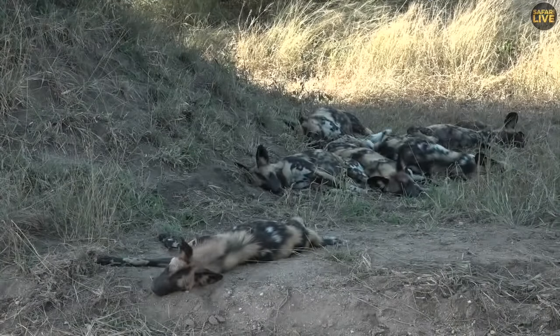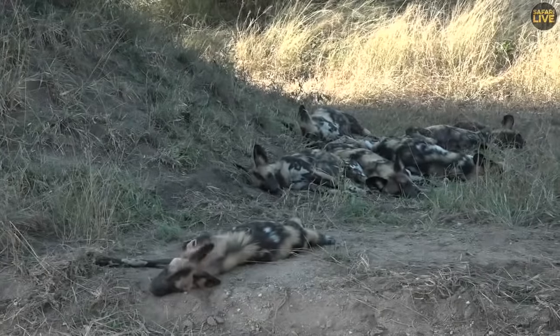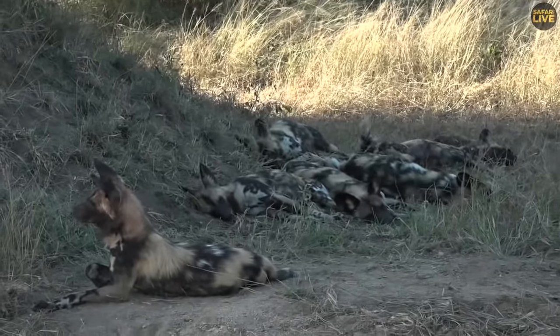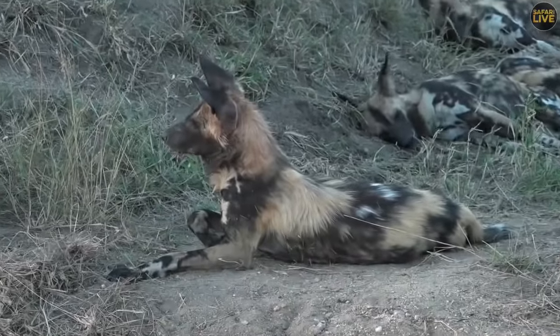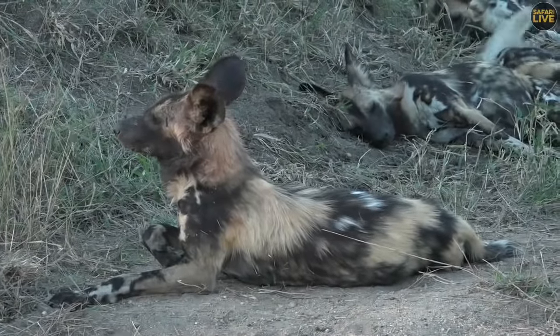Right, well, it sounds like you guys had a pretty special moment up there in the Mara, but for those of you rooting for the warthog, it seems it managed to get away from what I can hear from the updates. These dogs have not really moved since we last saw them, but I have spoken to some of the other guys and I've got a bit more of a backstory as to what they've been up to today.